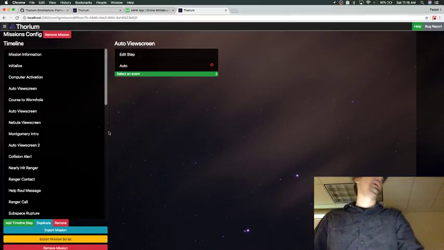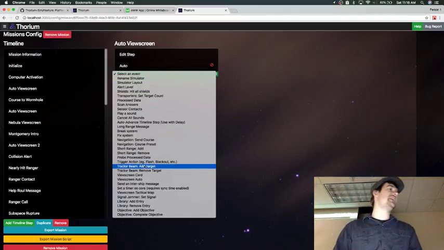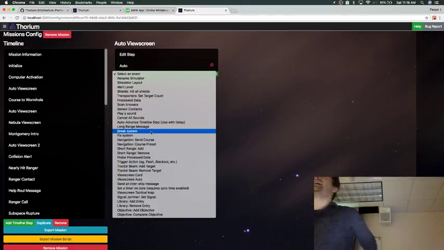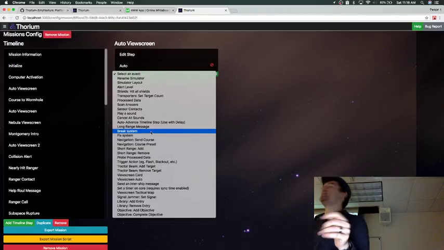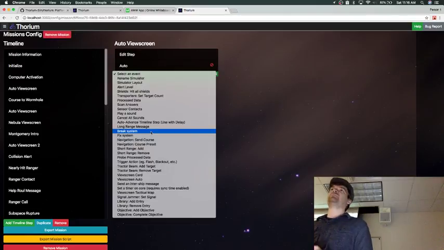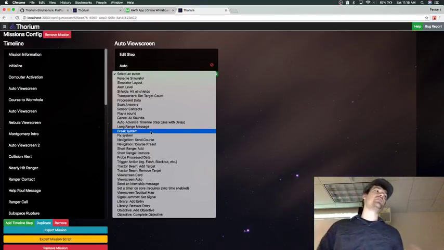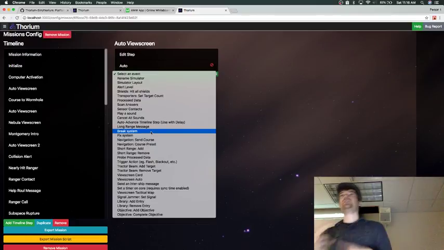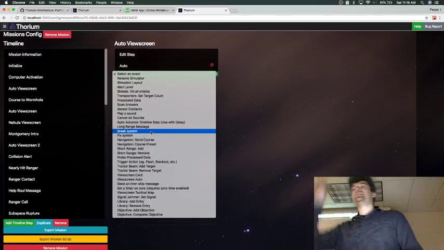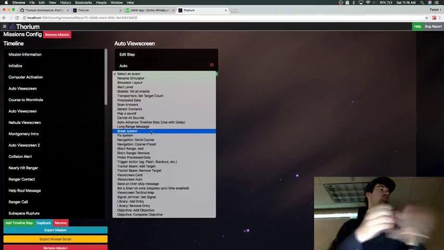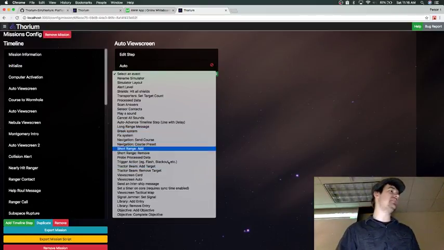Yes. So let me show you how that works. I can choose any of these events. The way that Thorium works, it's an event-based system in the back end. So anytime anyone does anything on their computer, anytime they push a button, anytime they type something in, in a lot of cases, anytime something's being sent to that main central server, it's sent as an event, okay? And right here, I'm specifying events that I want to send with these timeline actions. So when I say, do this action, it's going to perform all of these events, and I can choose from any of these events, okay?